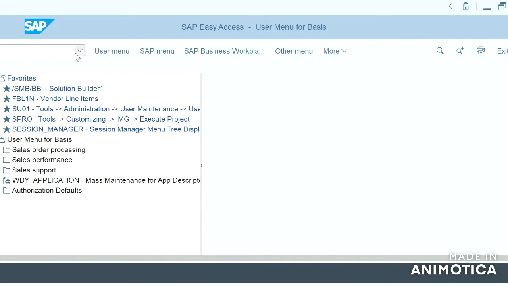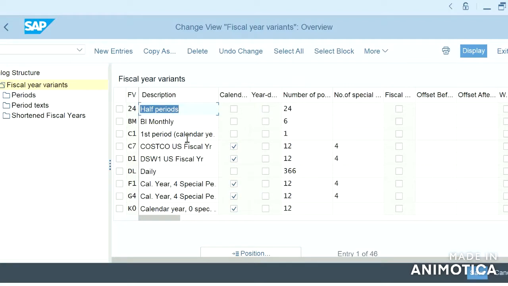Yesterday we learned a lot about fiscal year variant. The transaction code is OB29. Like what is calendar year fiscal variant, non-calendar year fiscal variant, year dependent fiscal variant, and what is the number of posting periods and the number of special periods.